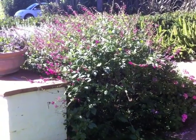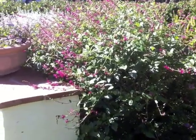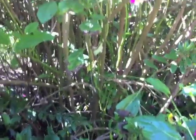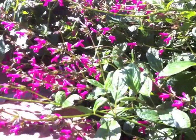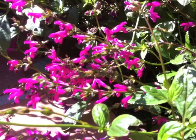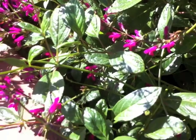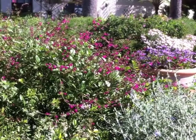So two things. It doesn't like to freeze, and although it can handle frost down to around 20 degrees Fahrenheit, if you don't have that frost, you're just going to get better performance overall. What you're looking at here, by the way, is just some close-ups. There's those beautiful flowers, that intense crimson pink, and hummingbirds just love this plant. Most of the time I was filming this, that hummingbird right there was hanging around, as was another one.